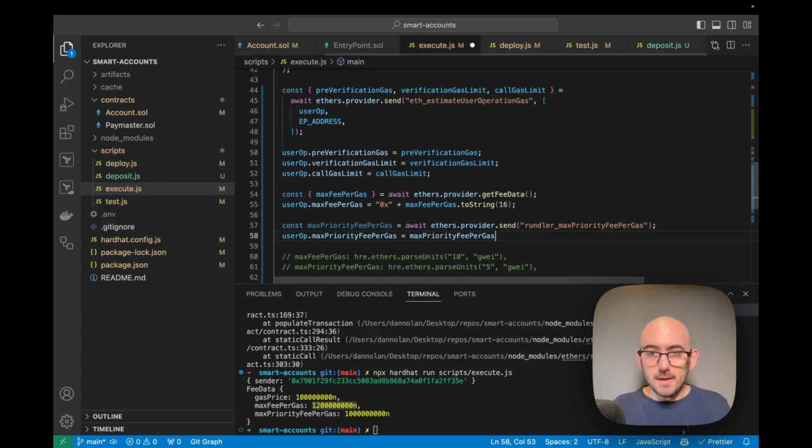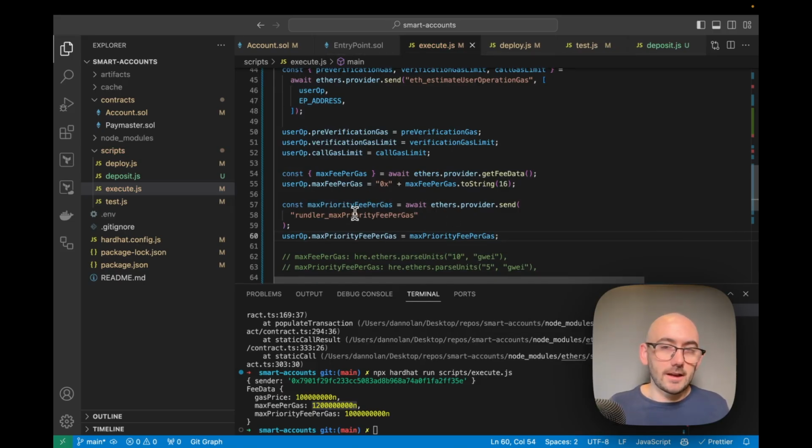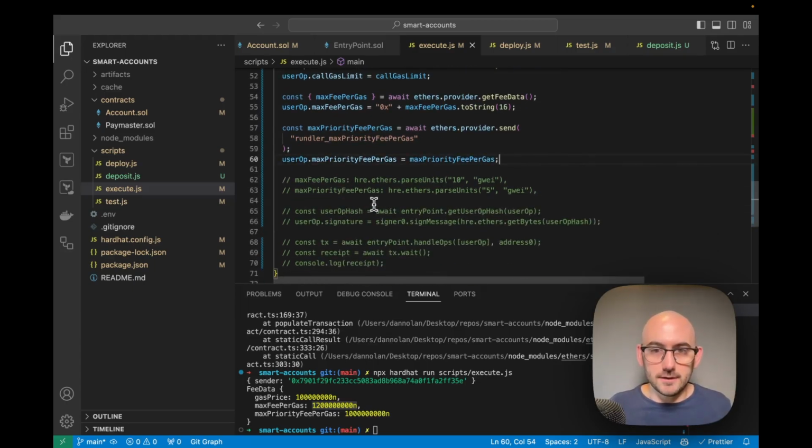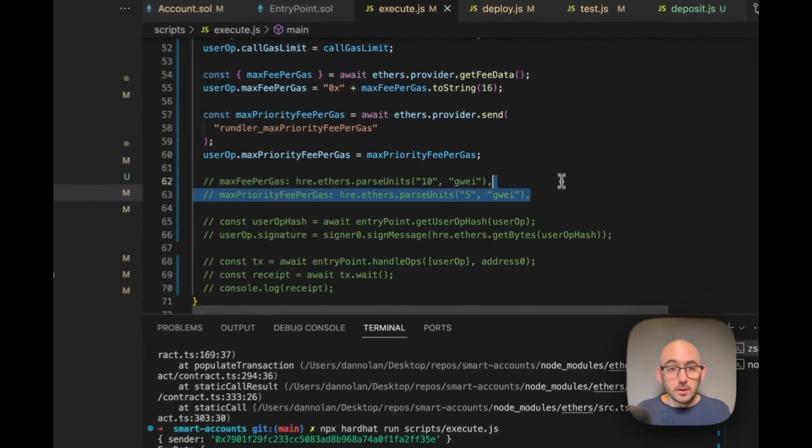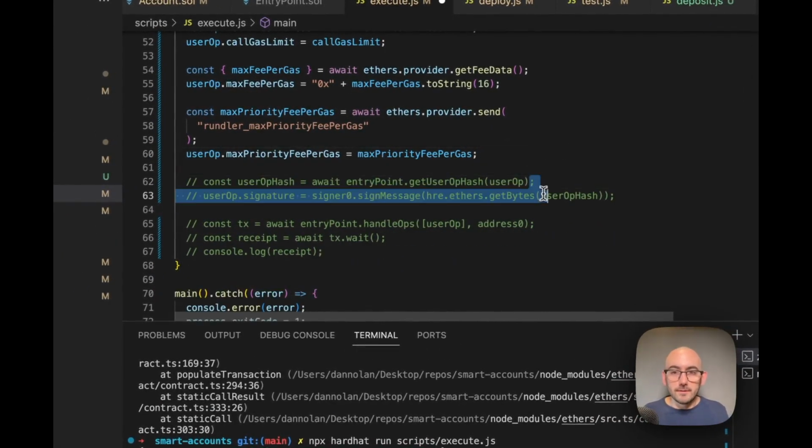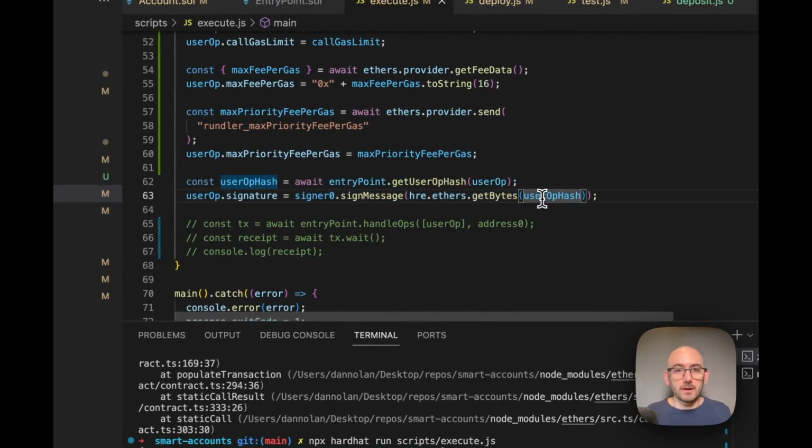Also, if you notice, I'm not programming very defensively here, right? If any of these fail, what happens then? This is the sort of stuff that could be wrapped up in a library. It's pretty difficult to do a lot of this stuff yourself, but just for learning purposes, that's where we are. And so we can get rid of these here as well. And then we have the whole signature thing set up perfectly fine.